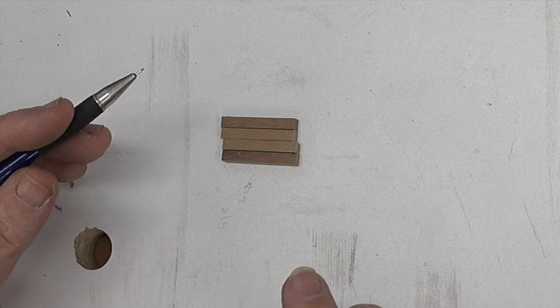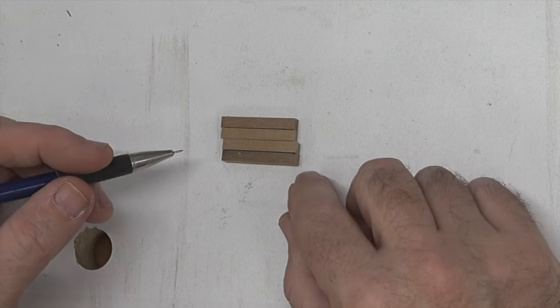These ones here, the lower step mounts, these are just a little different.